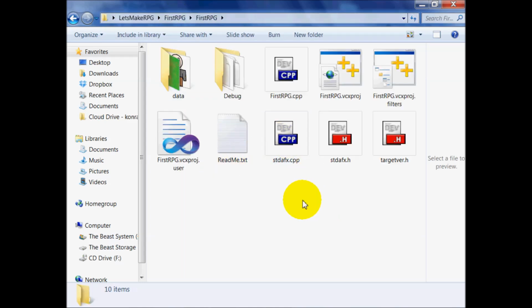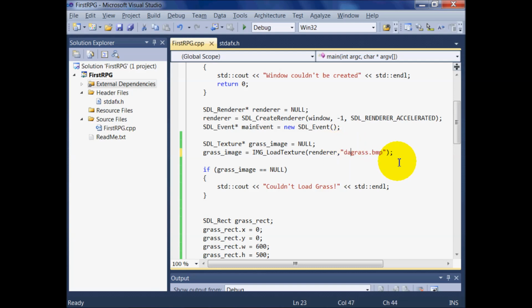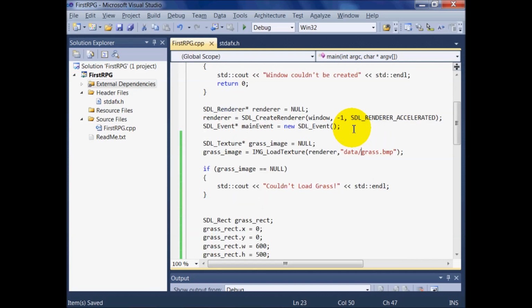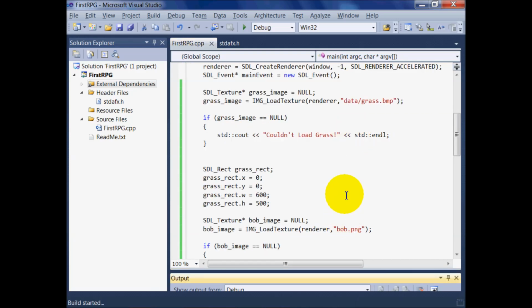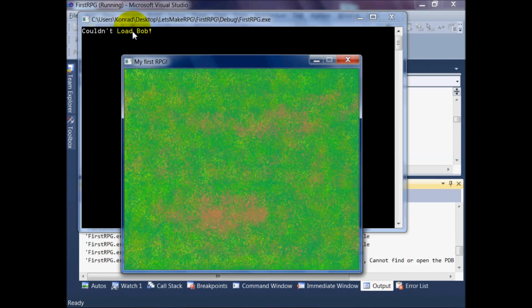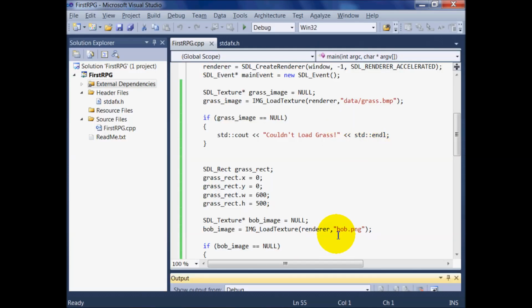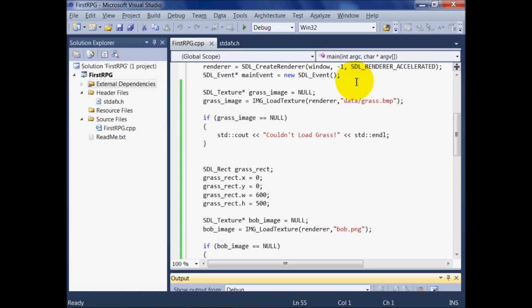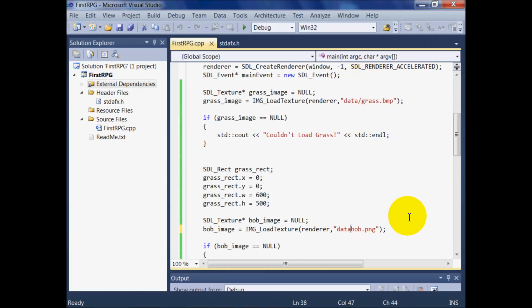So what you're gonna do is you simply just type in data slash. As you see, we didn't save the other one, Pop. If we run it, we get couldn't load Pop because Pop is still looking in the old folder, even though he's in the data folder. So we're gonna do the same thing here.